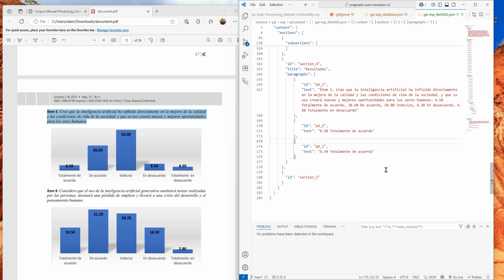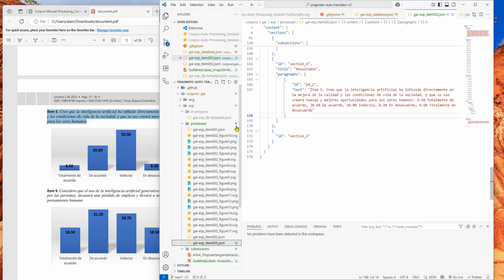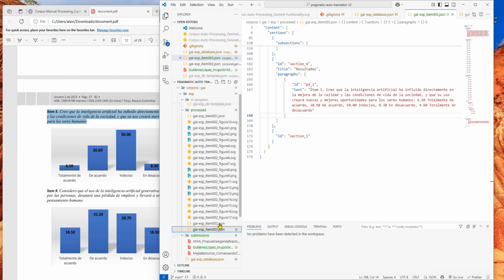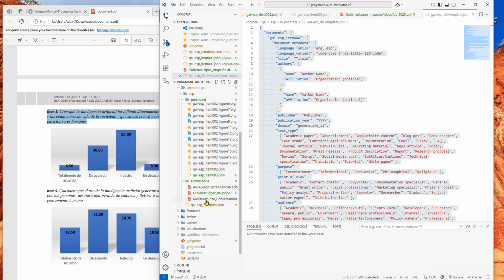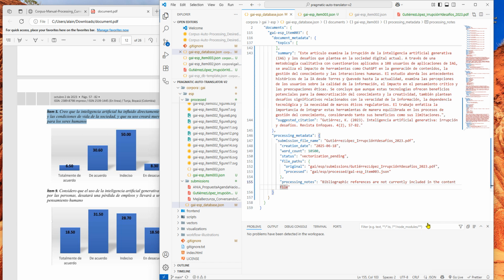In the past, I've done tables as well. I think for now, for the purposes that we're trying to achieve in this specific rendition of the project, it's good enough just to get the answers in with the paragraph here. But then once again, I'll want to go make a note in my processing file that each table was copied into the paragraph.